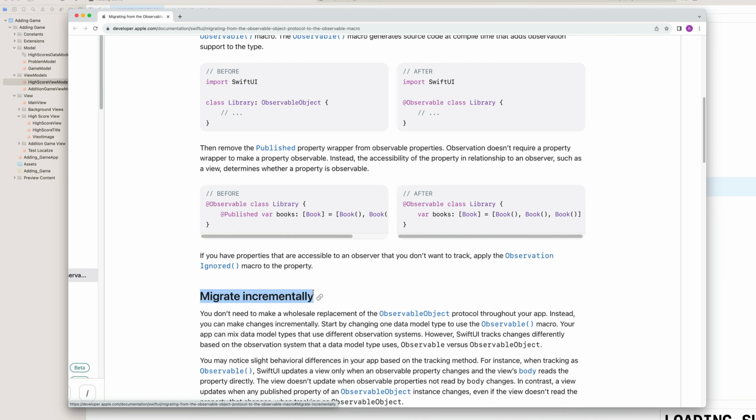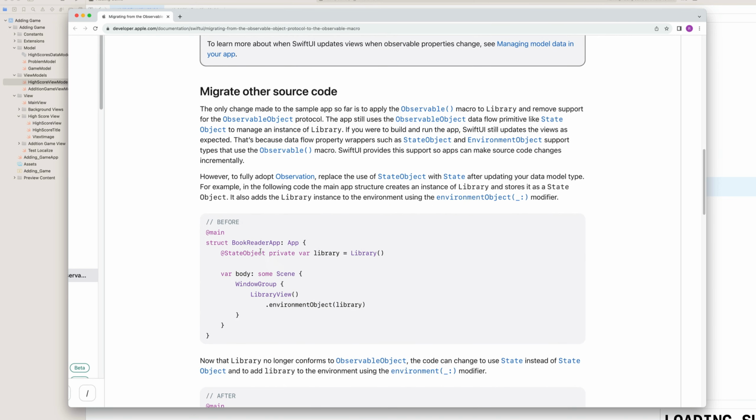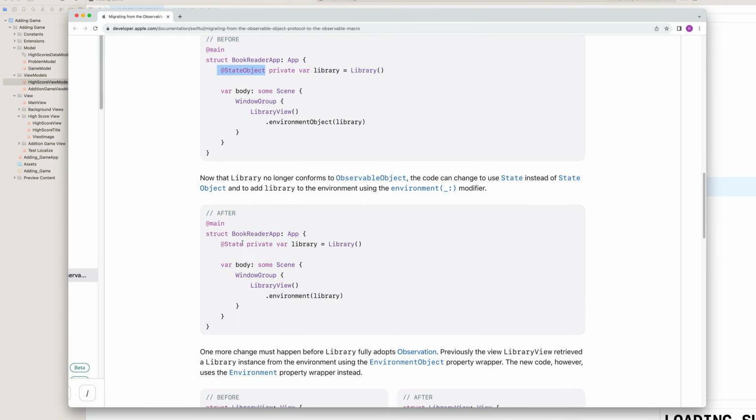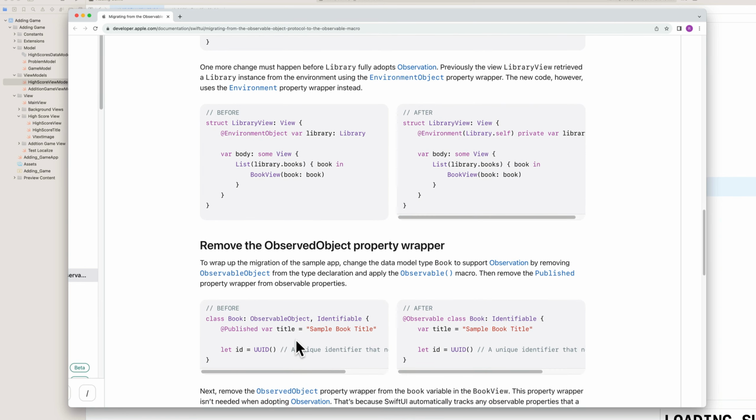We haven't changed everything. And actually, our code will not run. Right? We have to remove some state objects from the views. We're going to have some state objects in our views. And also in the main app, we have a state object, which should be replaced by a state variable. And our environment object should be replaced by environment. And we're going to end up doing a lot of changes, and it can be error prone. So definitely I recommend having a look at this link.